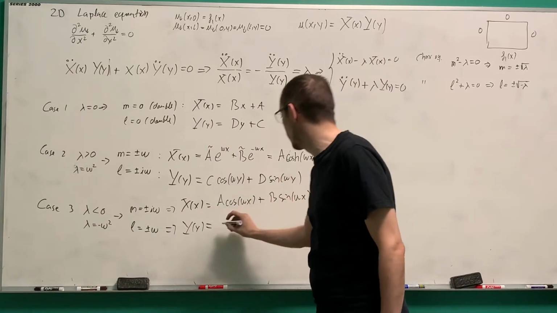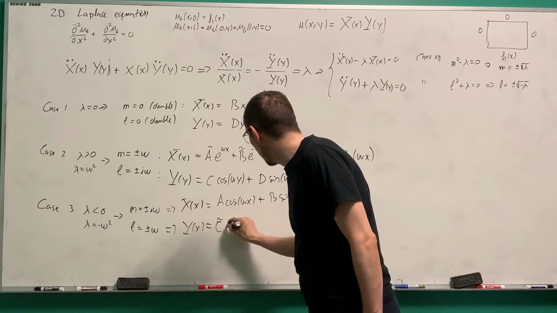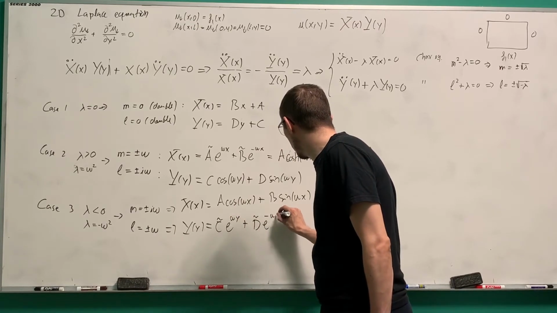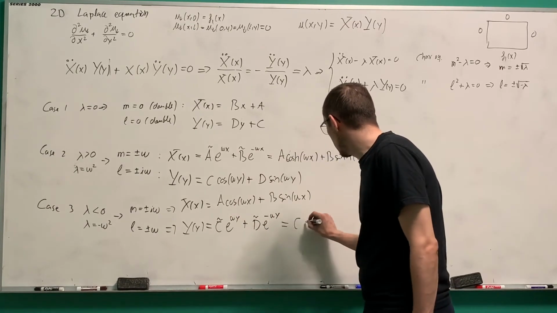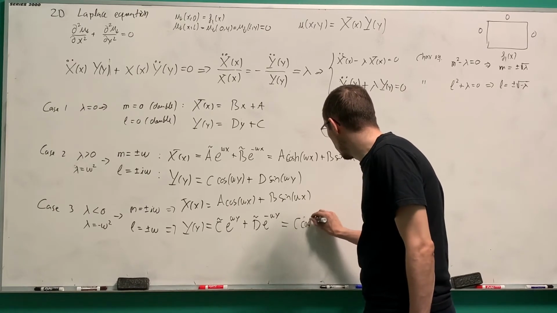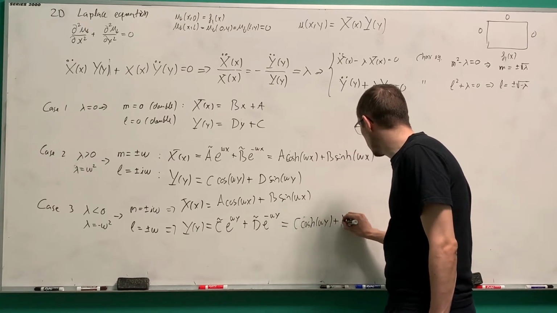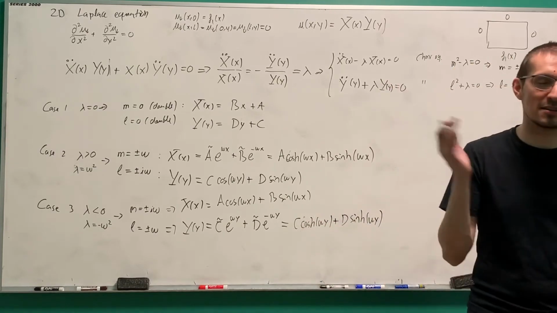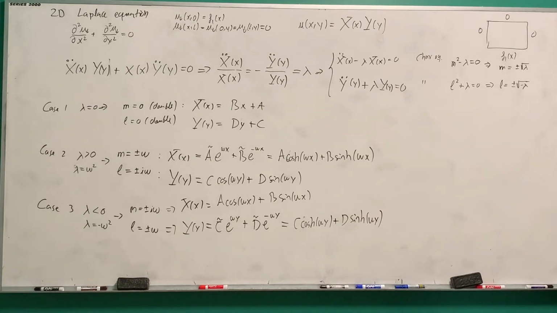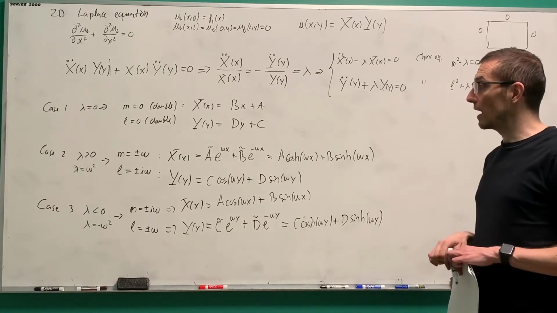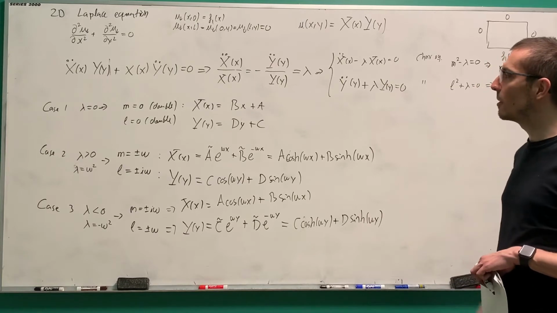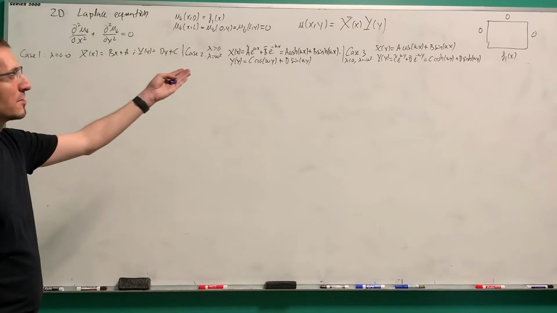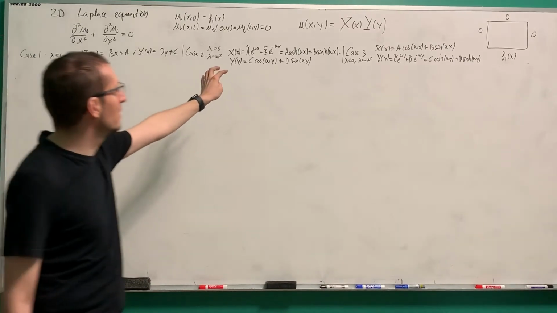I mean, we know it could go either way. C tilde e to the omega y plus d tilde e to the minus omega y, or alternatively c cosh omega y plus d sinh omega y. Usually cosh and sinh are much easier to apply boundary conditions that are homogeneous like that. All right, so we have the 3 cases. Let's summarize them and put them up and solve our specific problem, shall we? All right, we summarize the cases up here.